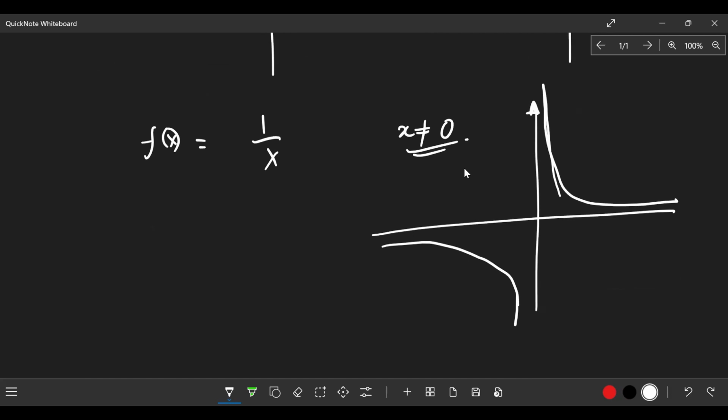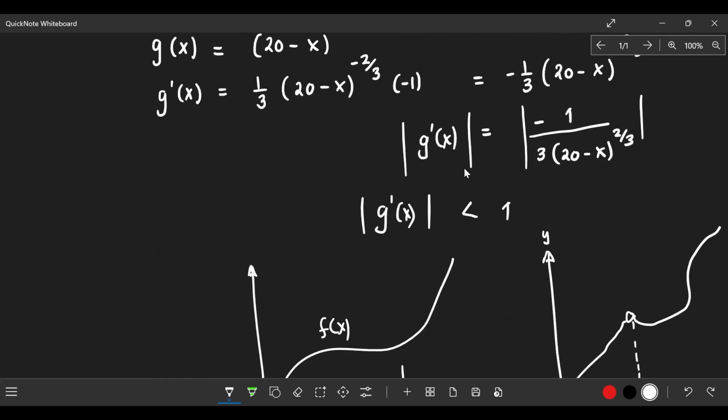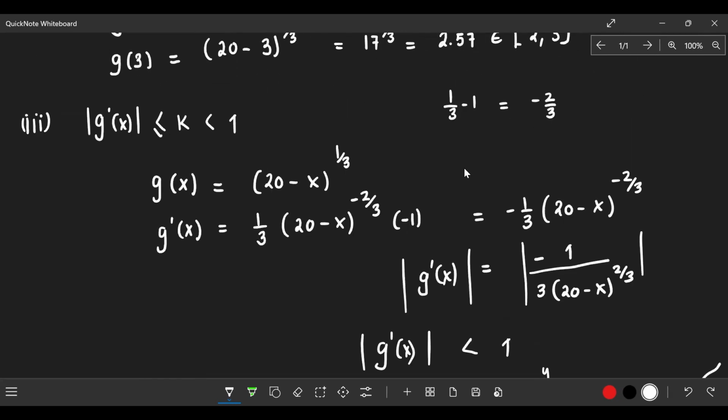So for x equal to 0, at this vertical asymptote, the y-axis, this function is not defined because you're going to have 1 over 0 in the denominator. So when you have a function that is not continuous, you have to check the denominator. All functions that have no fraction involved accept all the values of x. So for rational functions, you have to check.